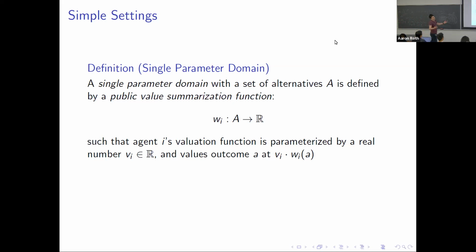So we're not going to answer the question of what objective functions we can maximize in a dominant strategy truthful way in arbitrary mechanism design problems, but rather we'll try to give a complete answer for that question in a restricted domain that is still rich enough to have some interesting stuff in it. And this restricted setting is something I'm going to call a single parameter domain. I'll walk through the definition, but let me try to give some intuition first.